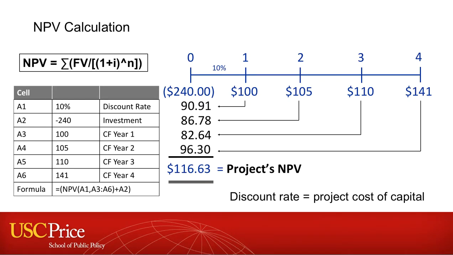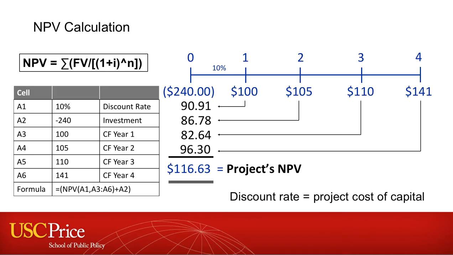Let's start with net present value. I want to show you how to calculate the net present value. We reviewed how to discount future values in the time value of money video, so you know that we could discount each year's cash flow using the formula present value equals future value divided by 1 plus the interest rate raised to the power of n, and then sum all of those discounted cash flows. I think it's important to understand the math behind the calculation, but it's much easier to calculate in Excel.